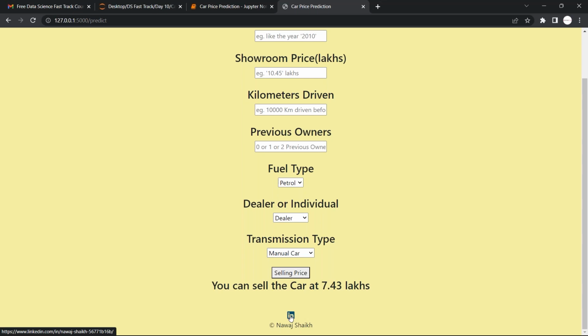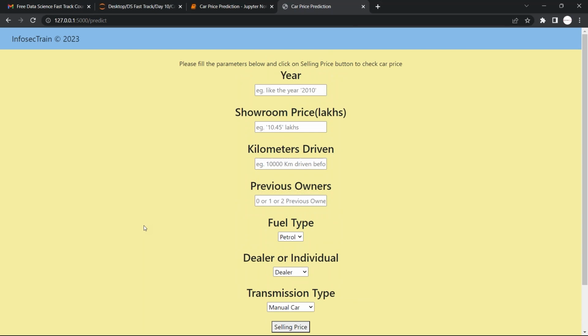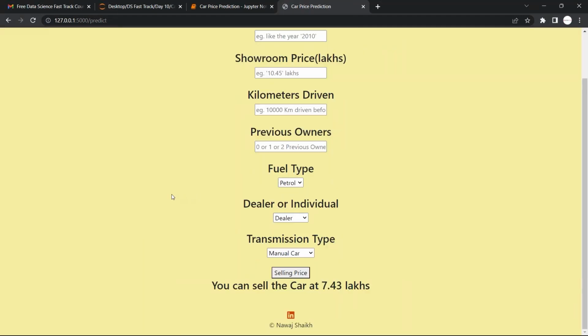So these are the things I added. Now guys, this is very simple. I just implemented the methods which we saw previously, like decision tree and random forest.